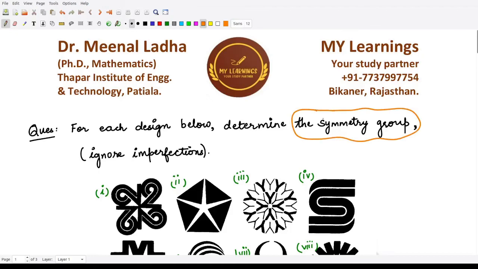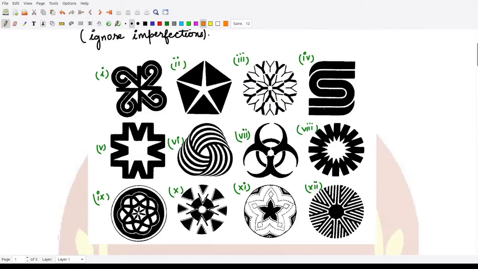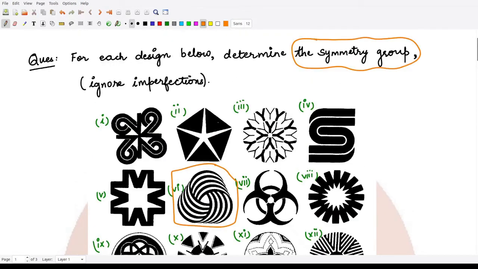Now you can see we have logos of different companies, or you can find such designs in the logos or in the fabrics of a certain ornament. For example, this is the logo of certain companies, I think the wool company is Everdaman, right? Okay, I'm not sure, but they could be the logos of very many companies, correct? Now we need to suggest for the designs which are given here, which symmetry group they determine.